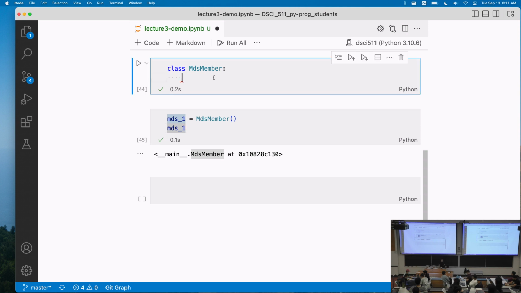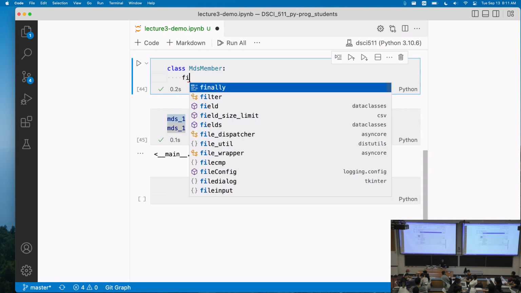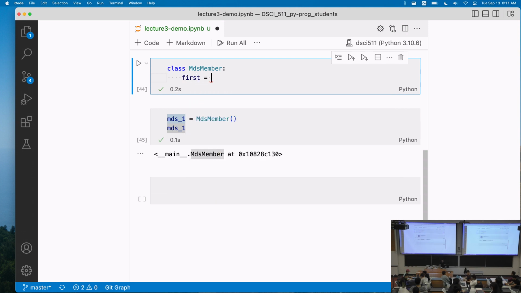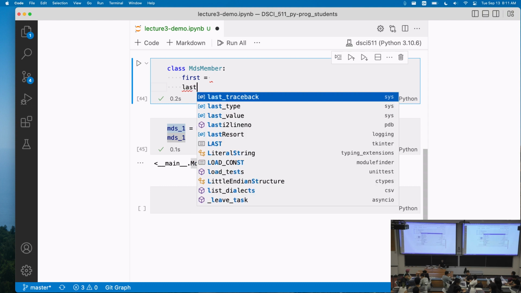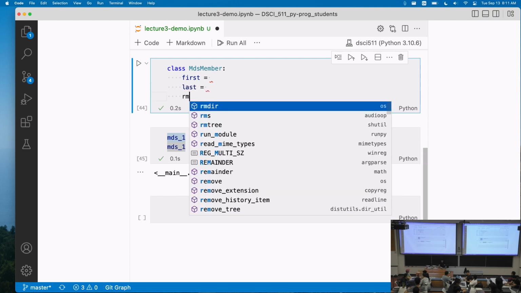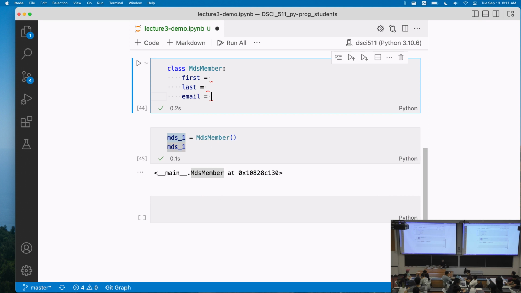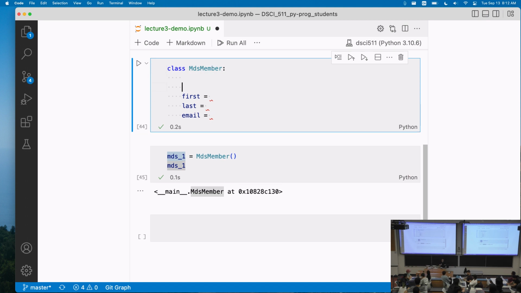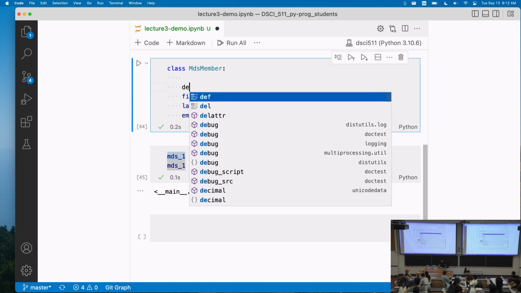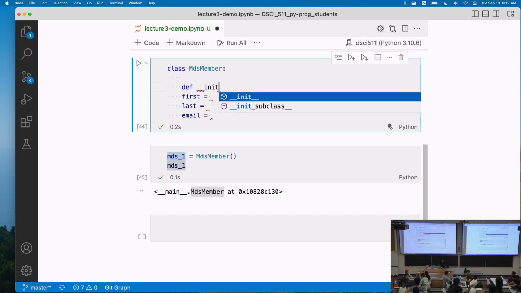With this particular class that we have here, for example, what we want to do is to create a variable called first, and then assign it something coming from the argument, and then assign another variable called last, okay, and then something like email, okay? And this is not exactly how it works for classes. What we have to do is wrap all of that inside of a particular function inside of our class. And that particular function is called def __init__.